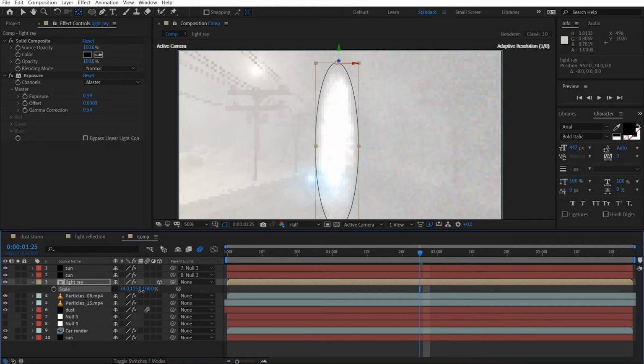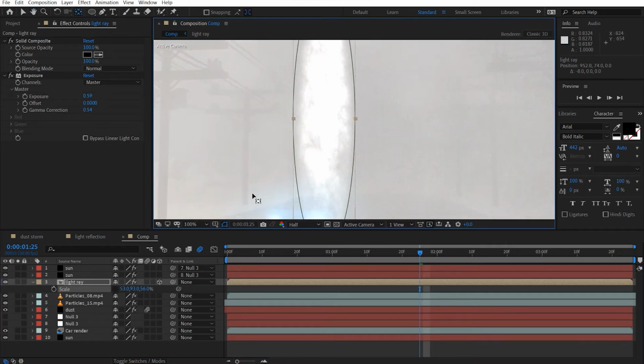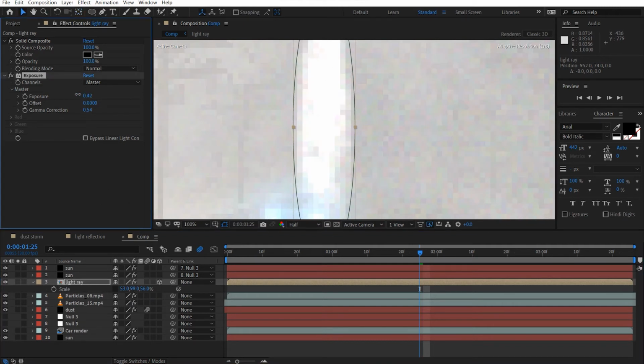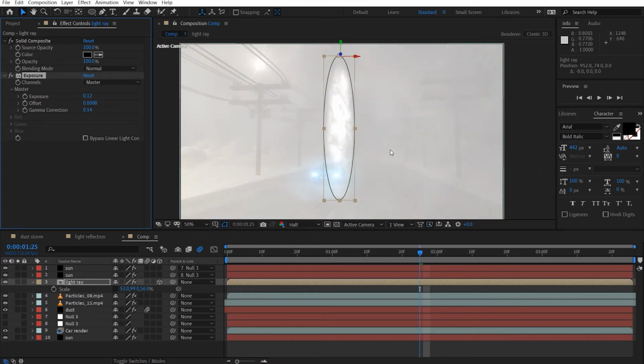And maybe squeeze it out on the y. Z-axis, it doesn't really matter. Okay. Just trying to get this like that. Okay, just turn down the exposure. Okay, so it looks like that.